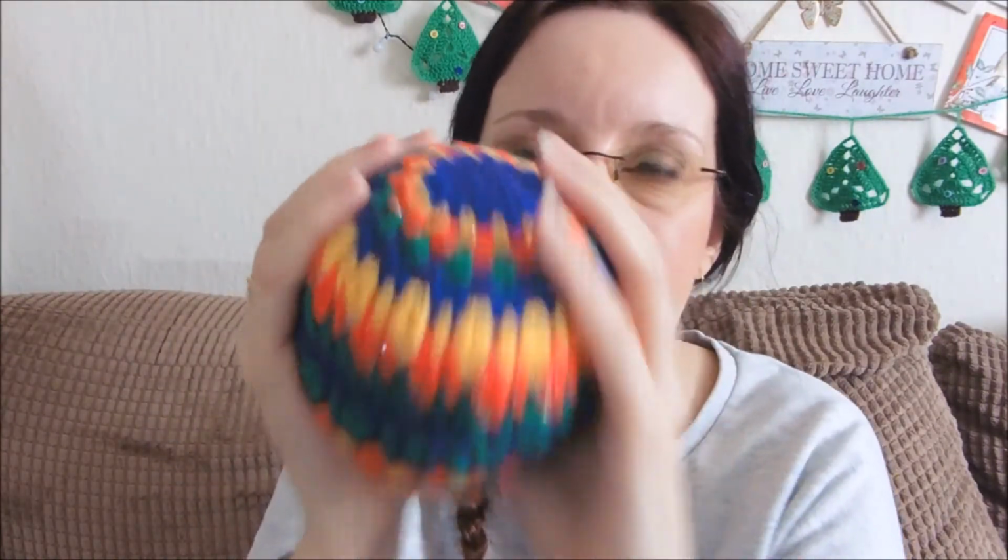Now, like I said, I have used stuffing. Didn't realise it was going to be as big as this. I would have used a much smaller hook. And also didn't realise, because it didn't say in the materials list before I started, and I tend not to read patterns all the way through, because quite often until you actually get to that point, it just doesn't make sense to me. It does actually say it for the assembly bit at the end, and I just hadn't read that far.